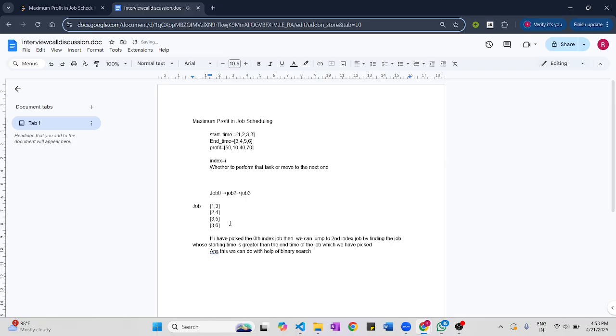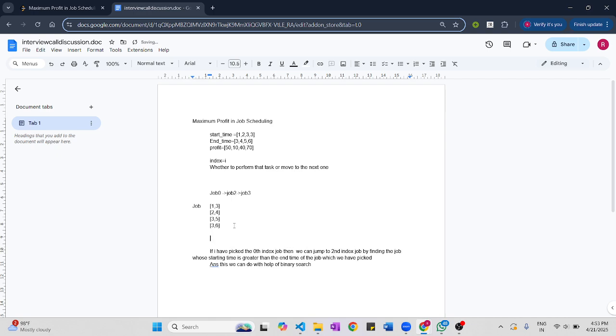Okay. And one more thing that we have discussed, that for every index we will be performing the pick, not pick operation, right?